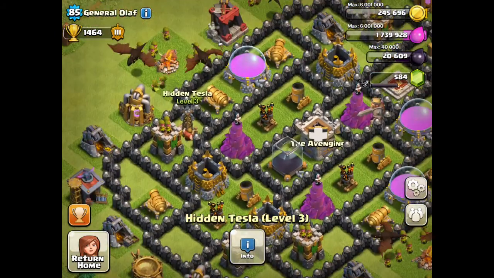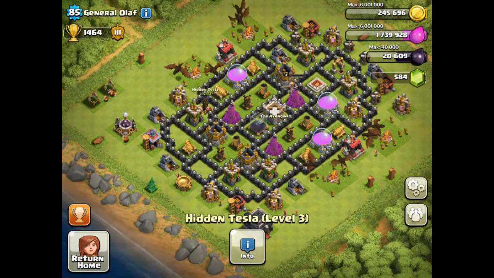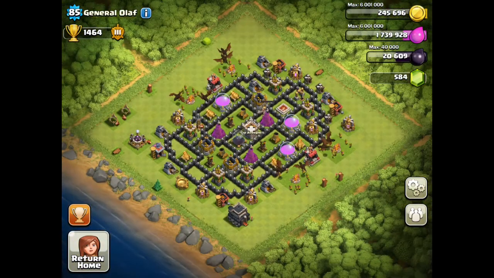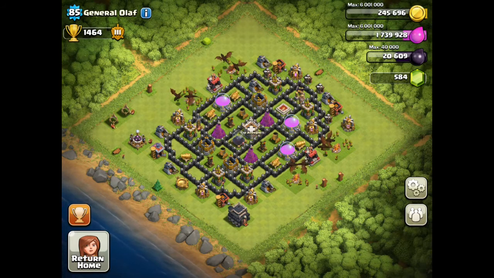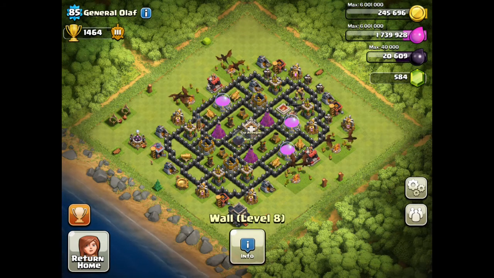I see you didn't get your hidden Teslas up to max, or maybe that's your only one that isn't. But I know they're a pain, or maybe that's the 4th hidden Tesla. Maybe. Nothing else I can really go on about with this base. I think I'm just going to go on to the next base really.